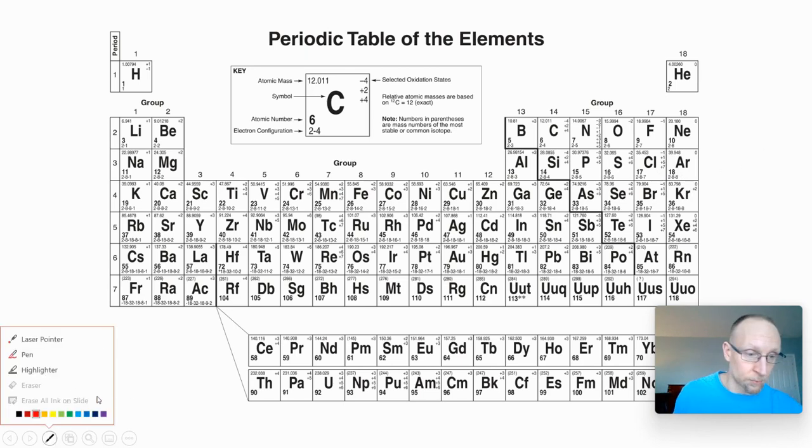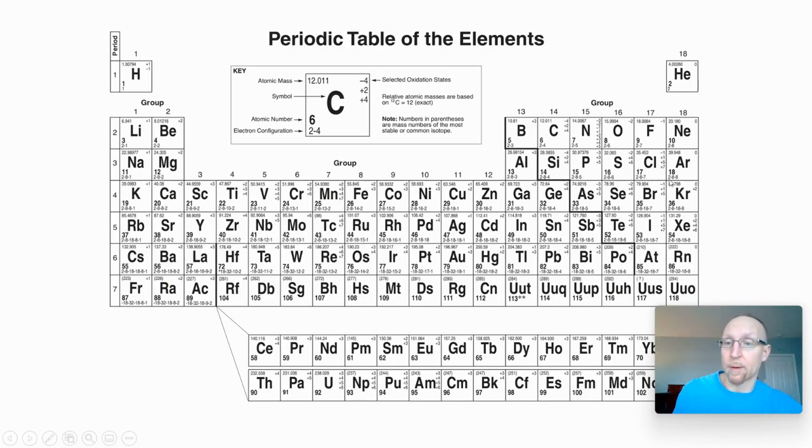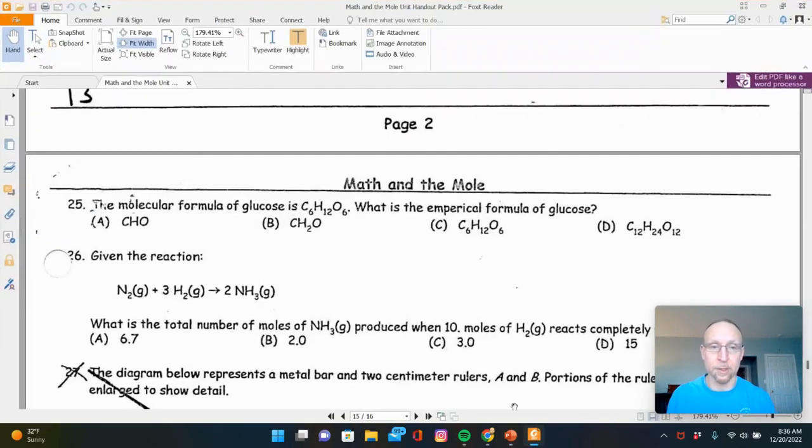So 84 grams is 1 mole. So if we have choice C, 42 grams, that's half a mole. All right. And then potassium, K, 1 mole weighs 39 grams. So if we have 78 grams, choice D, that's 2 moles. All right. So the only one that's associated with its correct molar mass is choice A, which is 23 grams of sodium. All right. So just understand what the molar mass is, and we have all that information on your periodic table. All right. So let's go back to the other sheet.